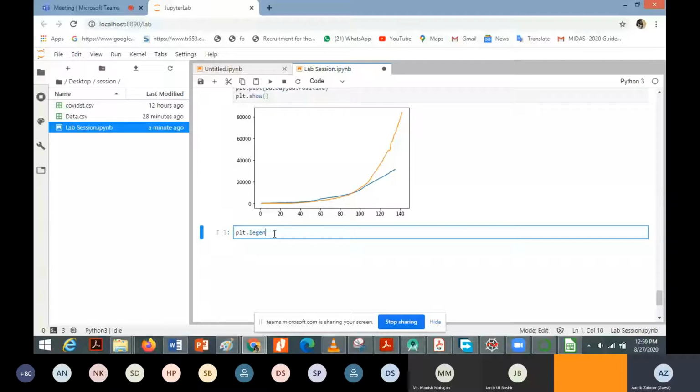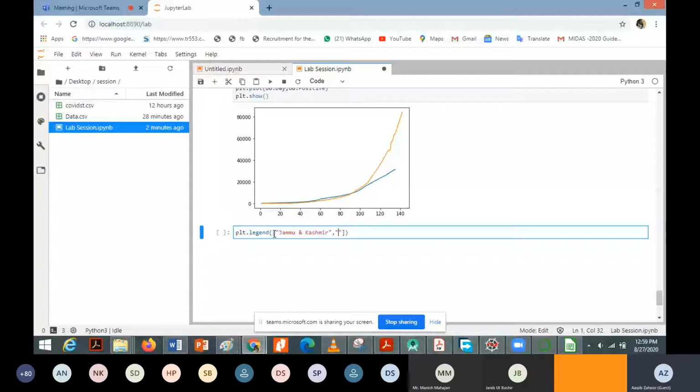The first argument in double quotes, let us call it Jammu and Kashmir, and let us take another name in double quotes, Odisha.